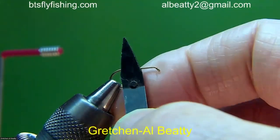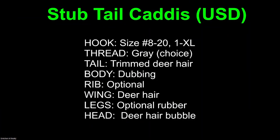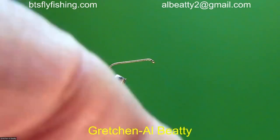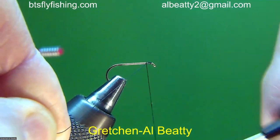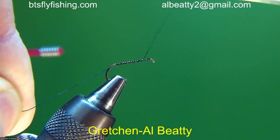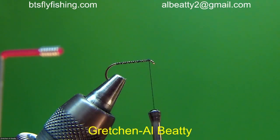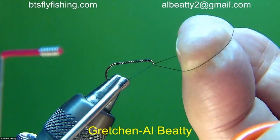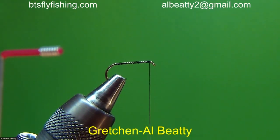Putting the hook in the vise. Let's go to recipe number one, the stub-tail caddis. All the materials are there — deer hair and dubbing. Back to the vise. We'll mount the thread right there at the hook eye, which we seldom do that close, but we are in this case. I'm going to wrap to the back of the shank and back to my starting point. When working that close to the hook eye, I like to place a half hitch and slide it into place — it keeps the thread from slipping off at the most inopportune time.